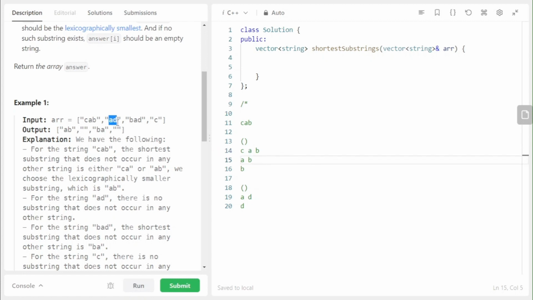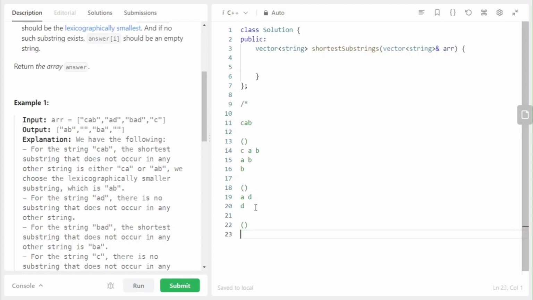Similarly, if we want to check whether AD is a substring, again we start from root node, we traverse to A, and from A there is only B. D doesn't exist, which means AD is not a substring of CAB, right?